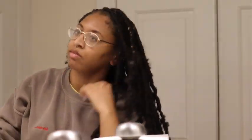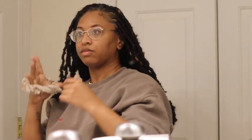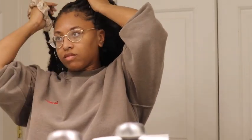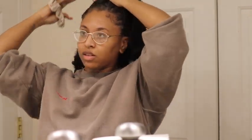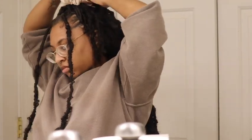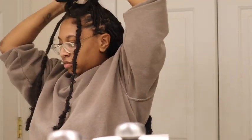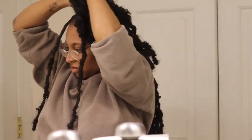It did take me about 12 hours to do this. In the end I didn't have enough hair, so I had to work with what I had — the next day I went out and got more hair to cover up where you could see the free braiding hair. But this is my final look and I love them! They're super heavy but I feel it's worth it. Locks can last between two to four months and it's a protective style, so yeah — worth the 12 hours.